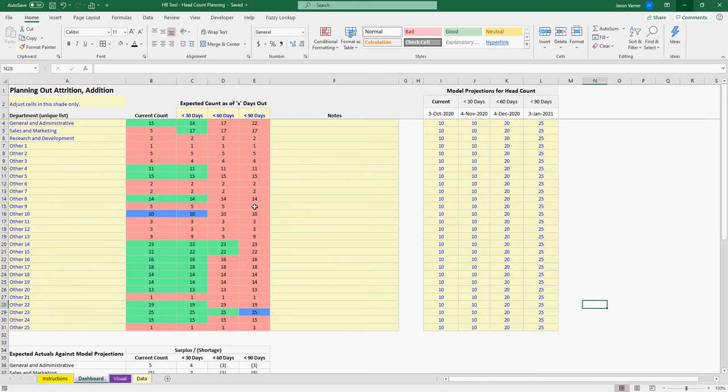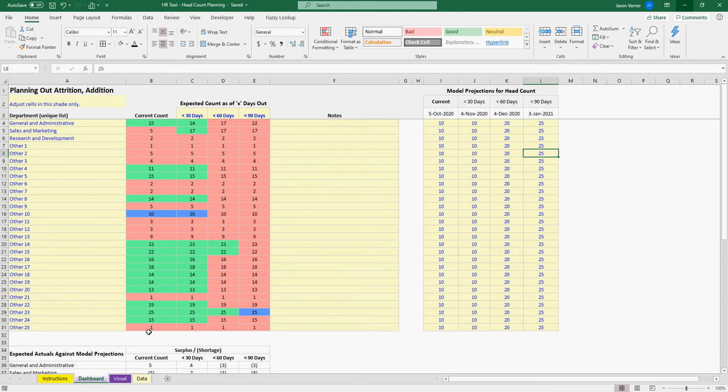We have an HR tool, human resources. And what do human resources do? Well, one of their main things is tracking headcounts and hirings and firings. So I was thinking to myself, what would be a good way to build some way to keep track of these things, give some visualizations, and allow some forecasting?